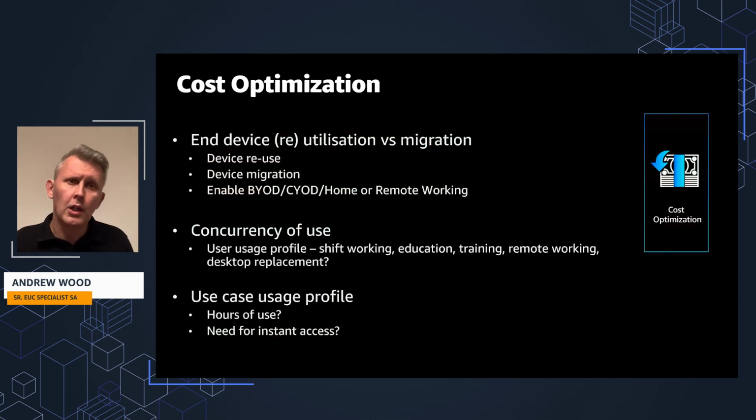In terms of concurrency of use, with AppStream and WorkSpaces, as I've mentioned, one user, one instance. That's the best model for cost-effective cloud scalable architectures. You can scale out rapidly, but also scale in, helping to deliver that pay-as-you-go model. Reduce costs by not over-provisioning resources that you typically have in a traditional VDI deployment. How are users using the environment today as you consider different use cases? How are users consuming or need to consume those resources?